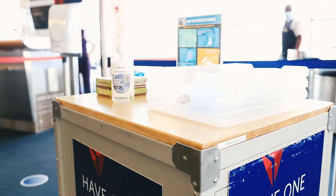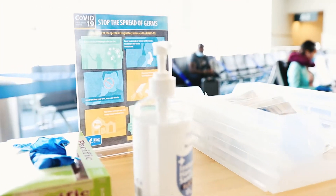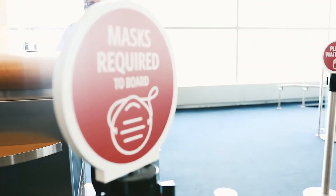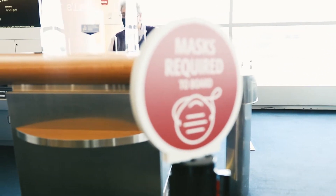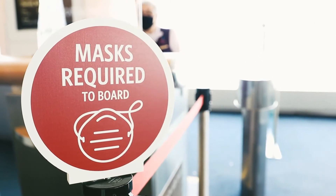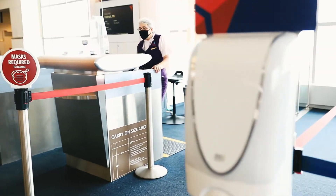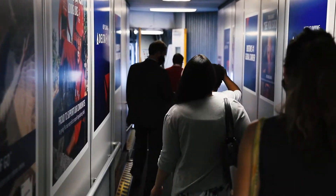Every single plane is being electrostatically sprayed, and that's a huge thing that's different about us. Every single flight, we're adding 23 minutes to every single turn so we can get that plane 100% clean with fogging, wiping down the surfaces, doing quality control checks. The gate agent and the flight attendant will go through that, and they'll look at everything and randomly check things. If there's anything that they're not happy about, they will actually go in and they will stop the boarding process for that.